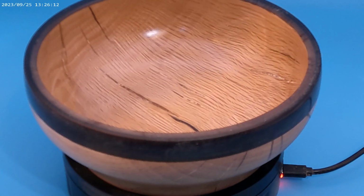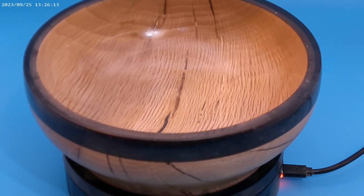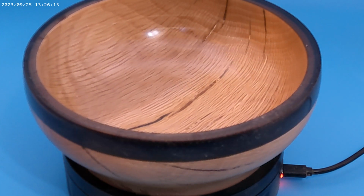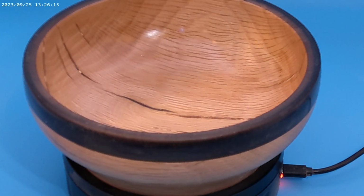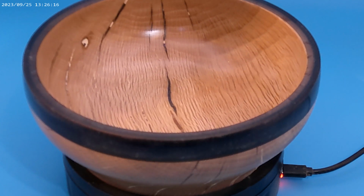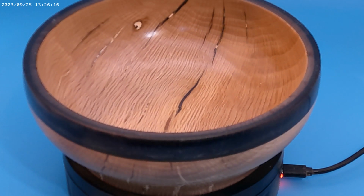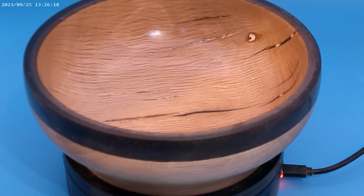I think the other thing that I would have done with this, possibly if I did it again, I would have made that groove a lot deeper at the top, so I didn't have the wood, I would have the resin. Although it is quite nice seeing the wood inside the bowl. Maybe I would have put a solid resin ring around the top and just see what that looks like. I think possibly even if you put a ring around it in clear resin, that would actually look quite nice as well.